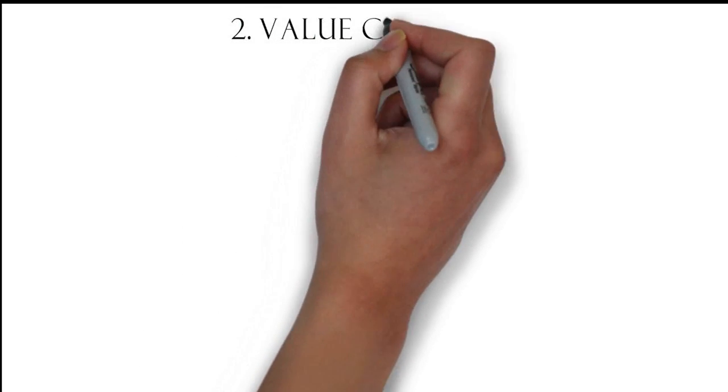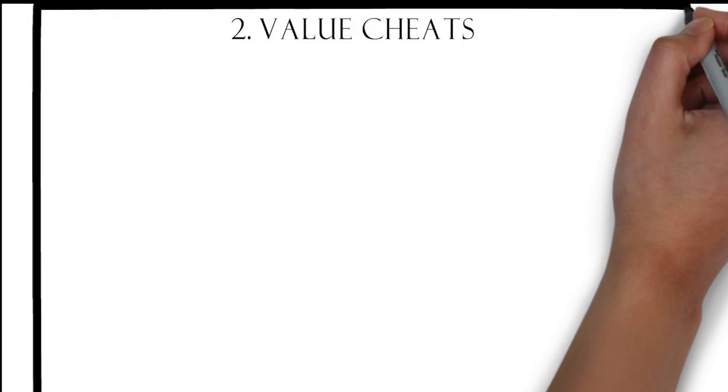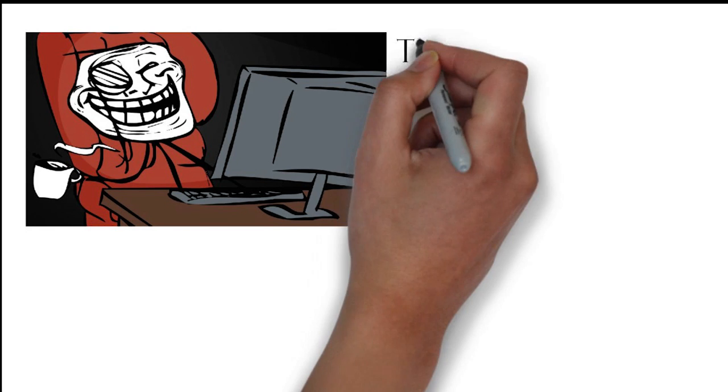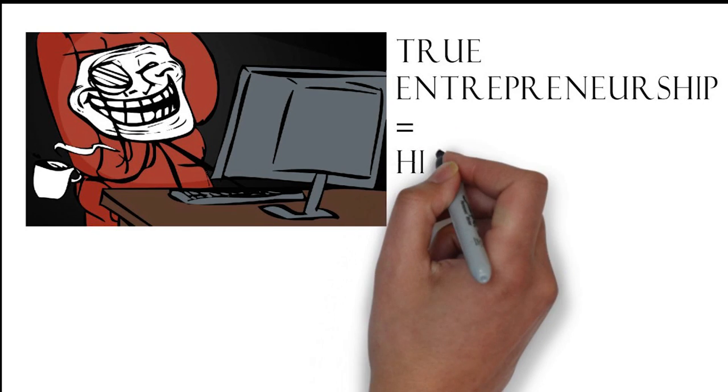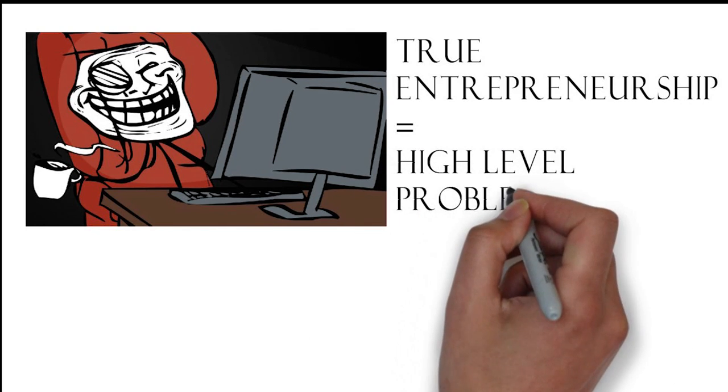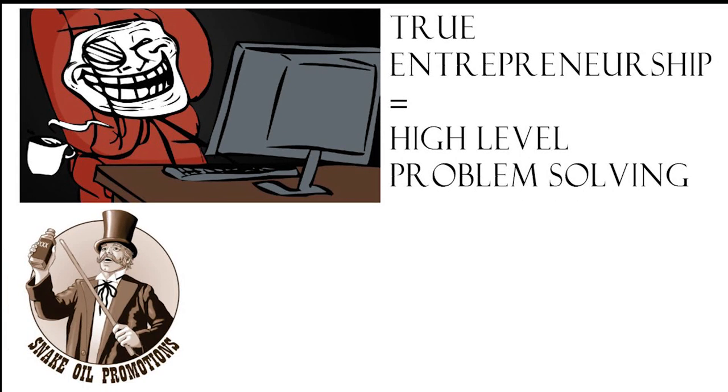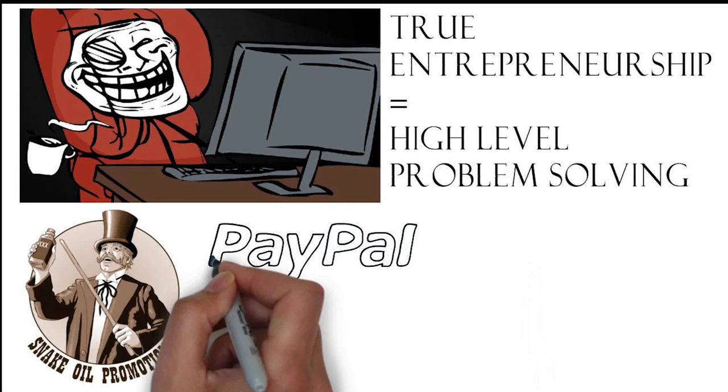Takeaway two, value cheats. There is a new breed of entrepreneurs that has plagued the market. The new breed is in it to make a quick buck by any means necessary. These fake-opreneurs are the ones that try and cheat value. Entrepreneurship is fundamentally based on providing value and solving problems. These guys will try to provide the least amount of value possible all while trying to receive the most amount of money possible.